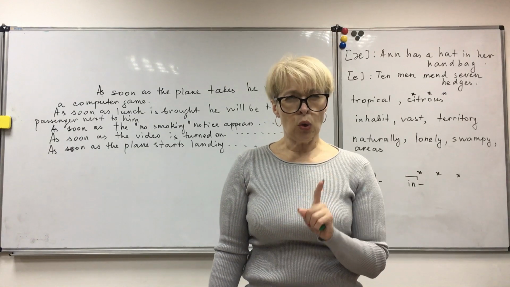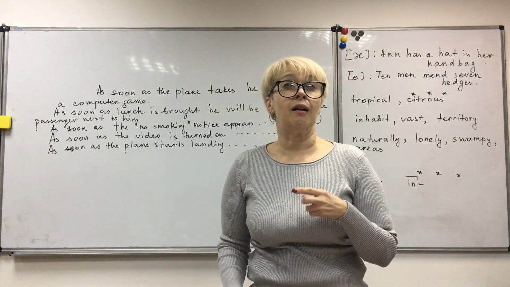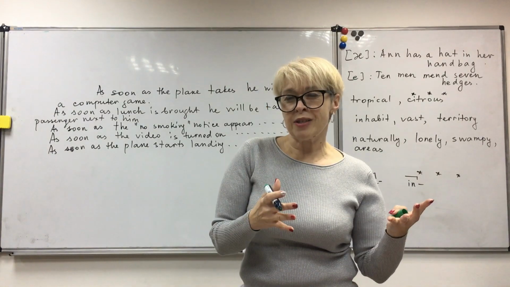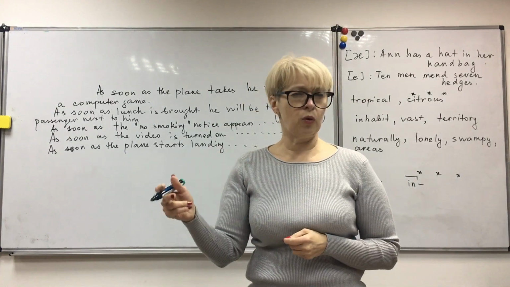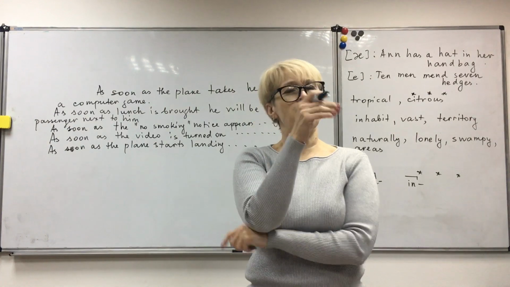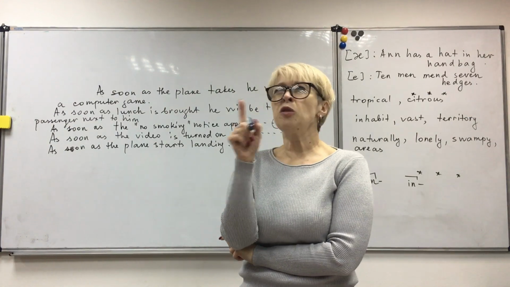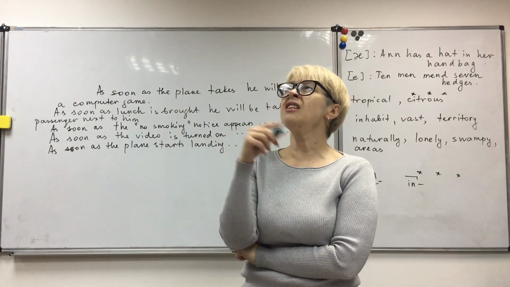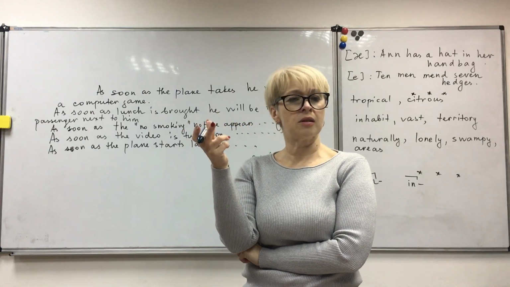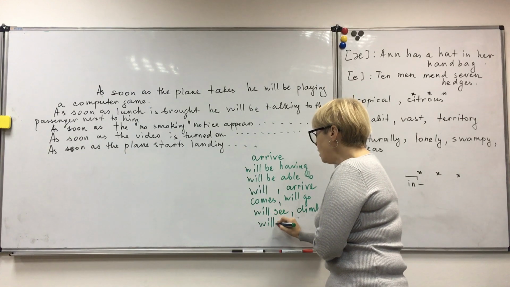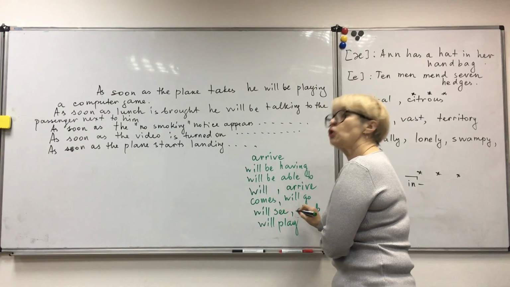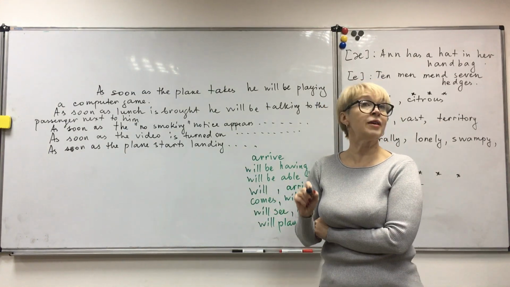Number 6. Who? Here is another dilemma. What to say, future simple or future continuous? Who to play football tomorrow? What is your variant? I'm choosing between future simple and future continuous, thinking how long it will last. Who will play, or here you can use will be playing. Two variants are possible.